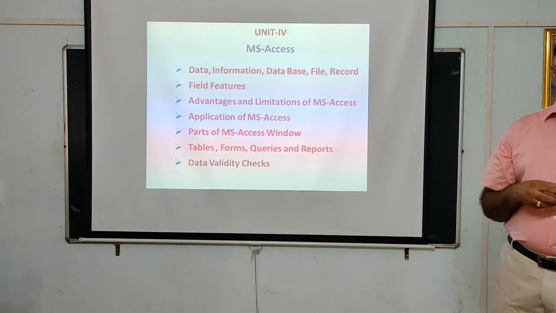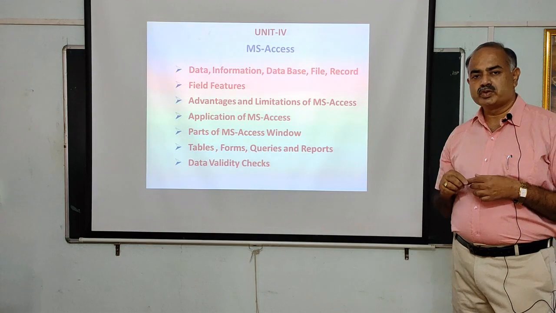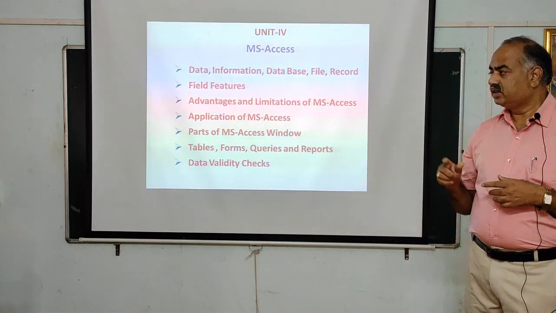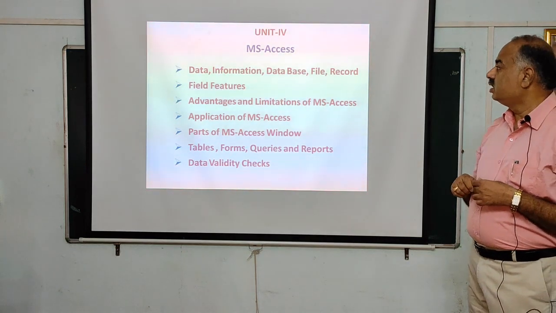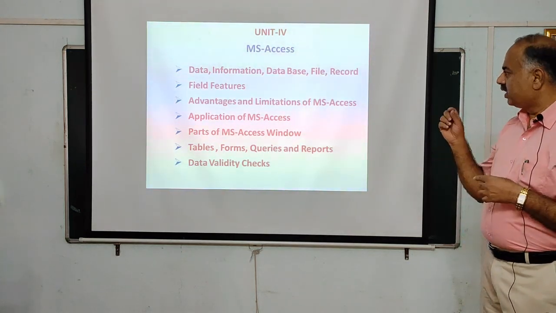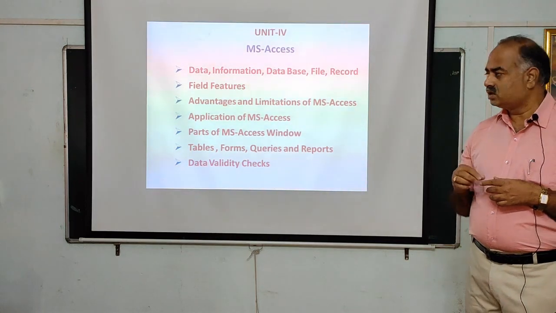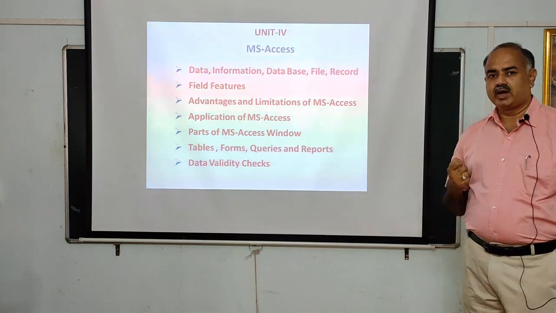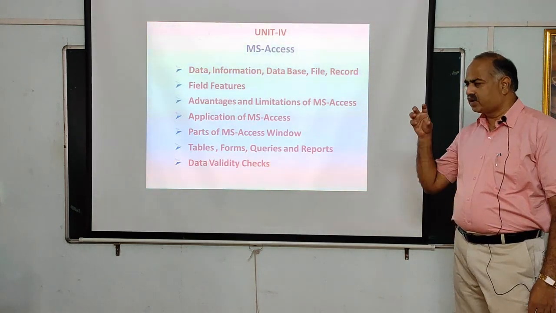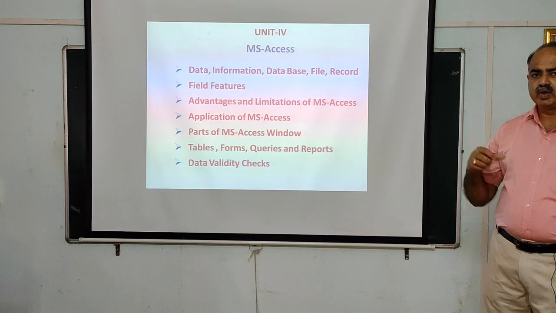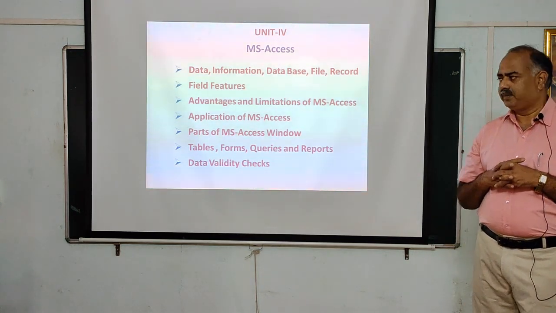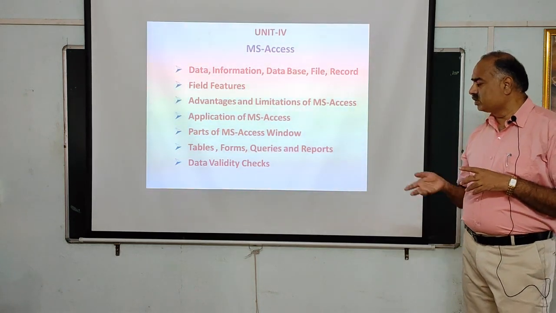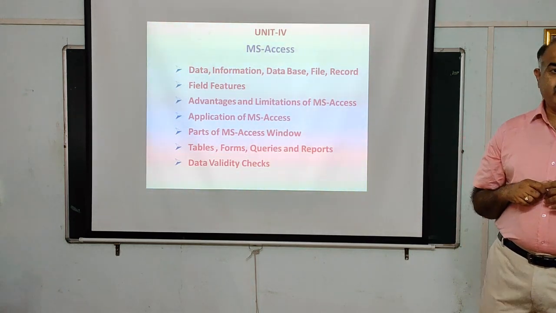As per the organization's requirement, we can create attributes, we can create fields, and we can set field validation. That can be done in this MS Access. Very simple and very easy to work. Data, information, database, file, record: these are the different elements used in this MS Access syllabus. And field features, then we can talk about the limitations and advantages of MS Access.